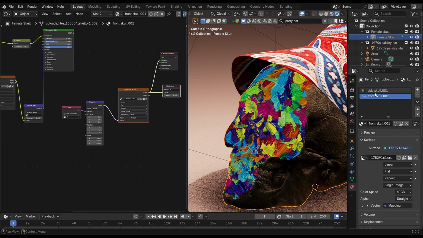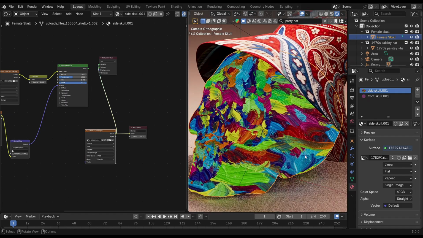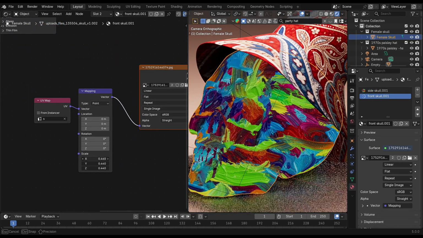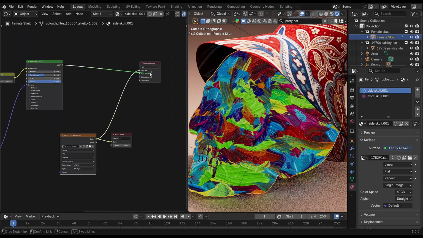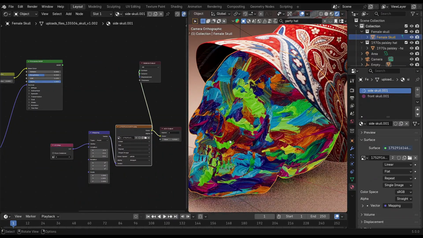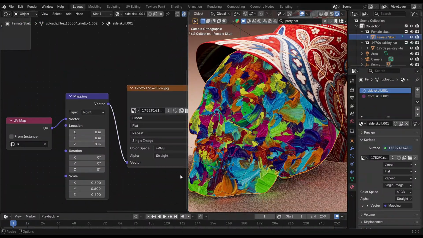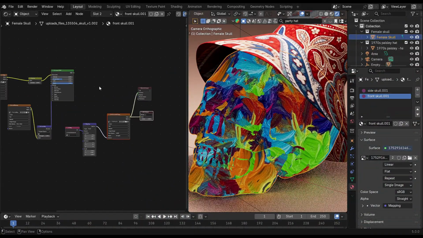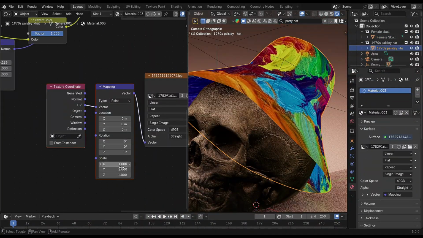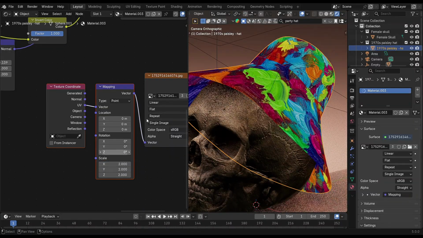Now repeat this process for all the materials in your scene. Let's do it for the hat and the scene now.